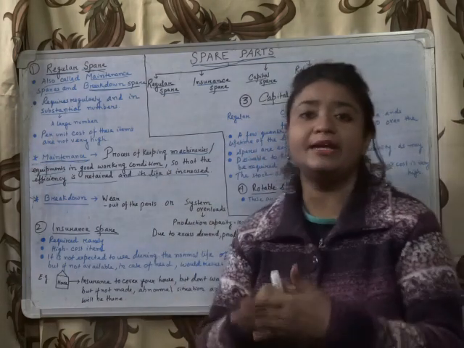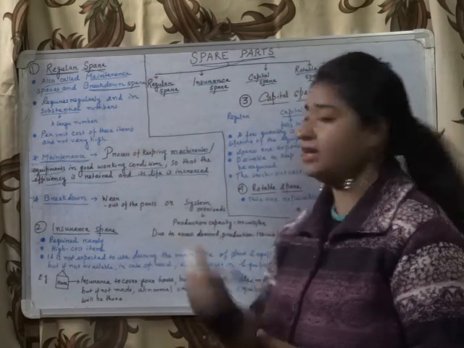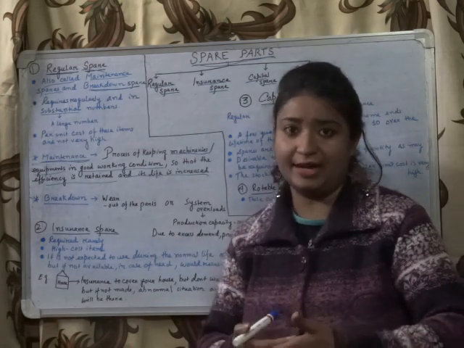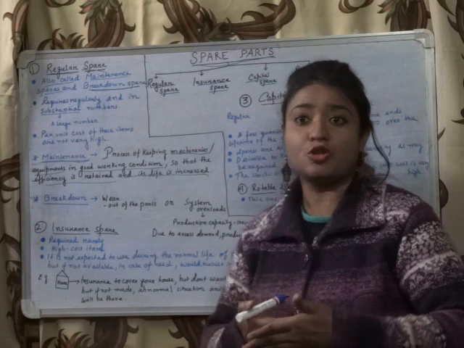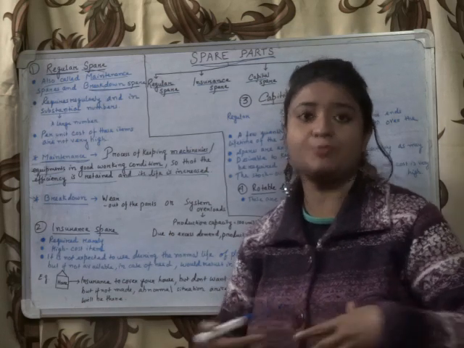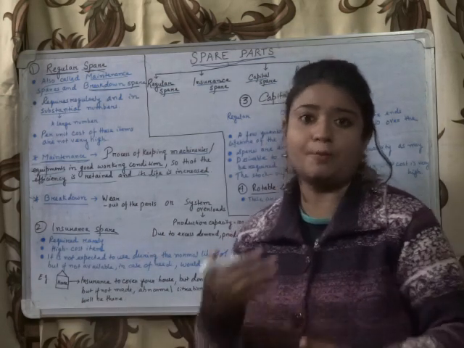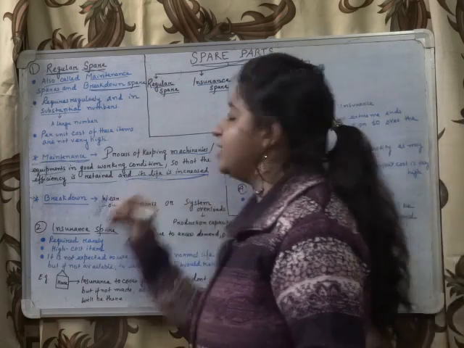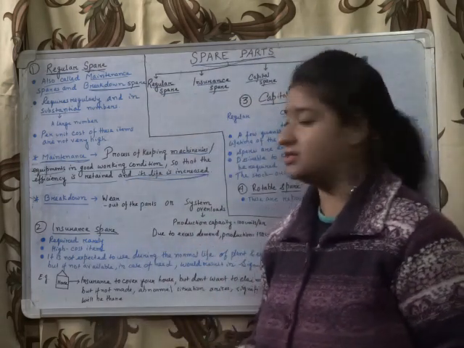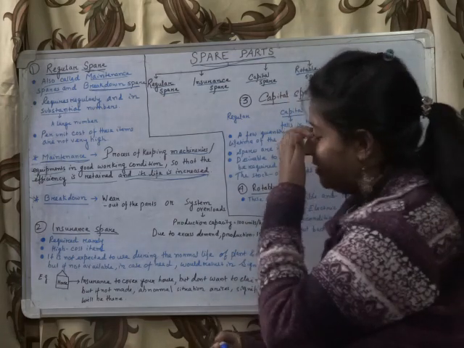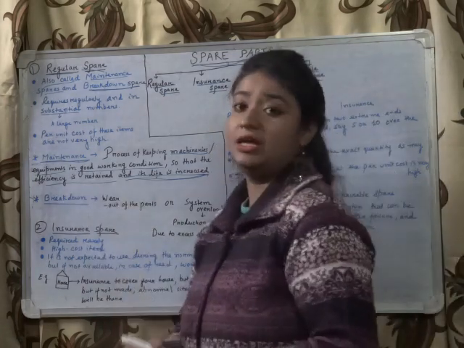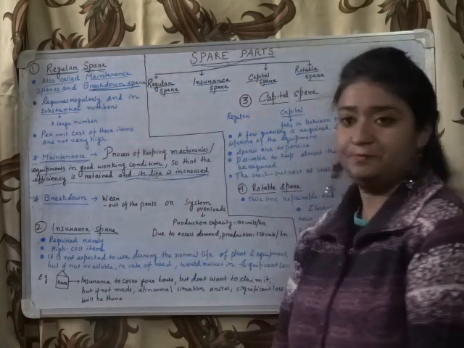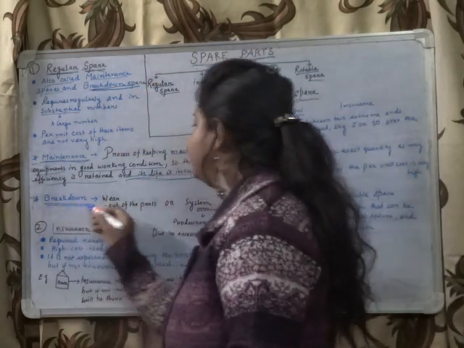So why should we maintain the equipments or machineries? So that the efficiency is retained and there is no stoppage in production while the production process is going on, and so that the life of the equipments also gets increased, right? So that is the definition of maintenance. Now see, next I have called it breakdown spare. Here, what does breakdown mean?